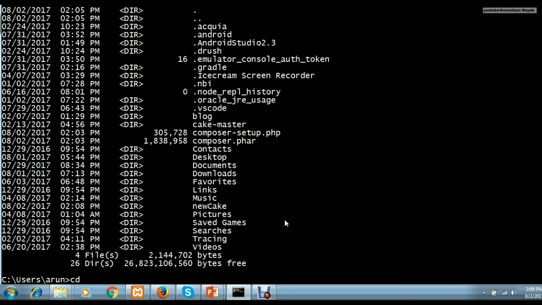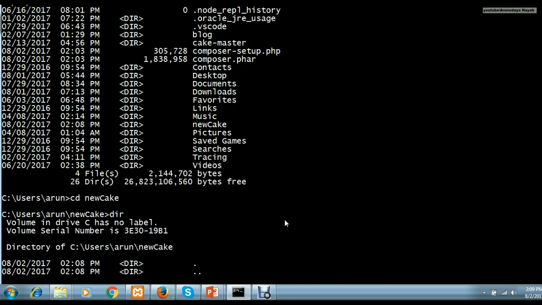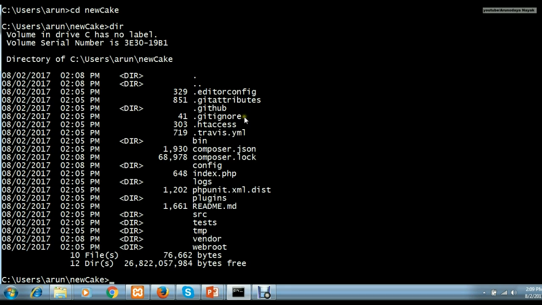If you go to this new cake project folder, this is my empty CakePHP framework that has been installed, and I'll use this CakePHP framework to develop my CakePHP website.